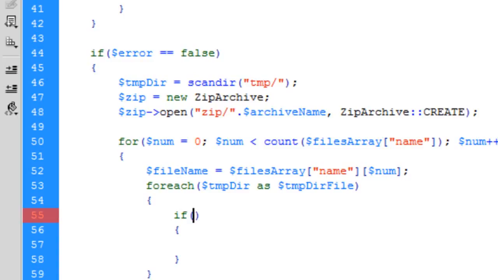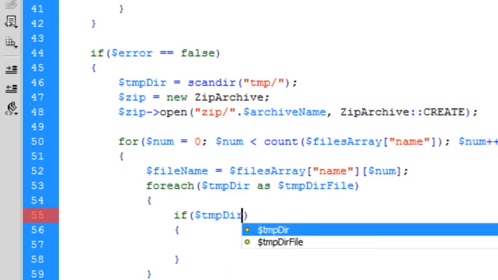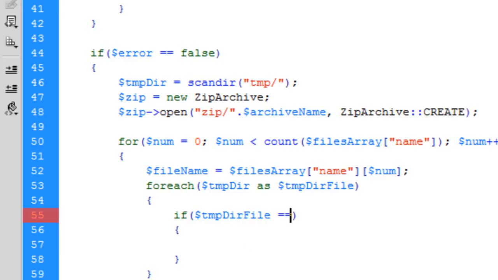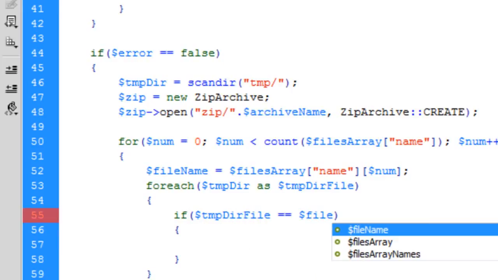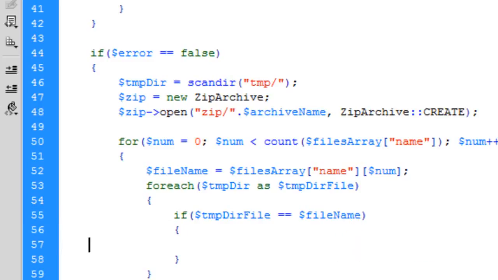The file is the same, like there's no duplicates in there, because if people are uploading files at the same time, like adding files to an archive at the same time, and they upload another file, we don't want to add their file to our zip. So basically we need to check if the tmp file is equal to the file name from what we've got in our own array, what we've uploaded, not what someone else has uploaded.